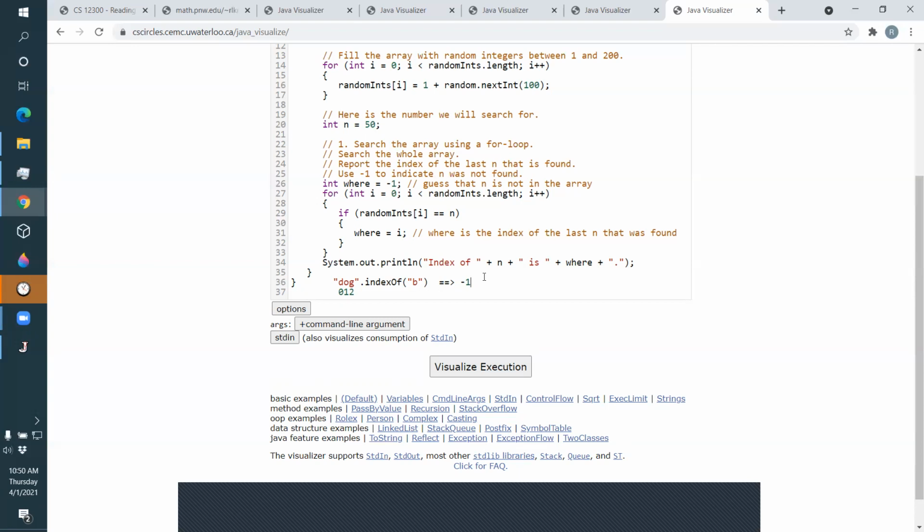And that's what we're going to do for our code up above. We're going to return -1 when we can't find what we're looking for, because it can't be the right answer. There is no index -1. -1 would be over here. There is no index -1. So that's a convenient answer that says this is not the answer, that thing is not in what you look for. Okay. So that was the way index of works.